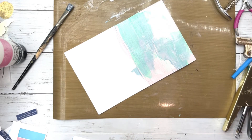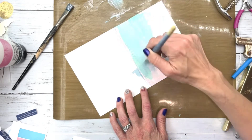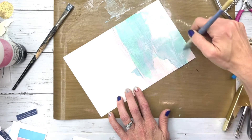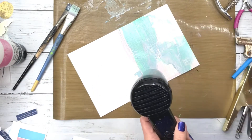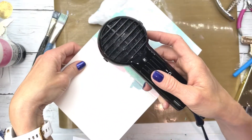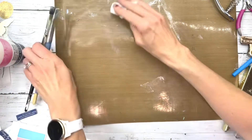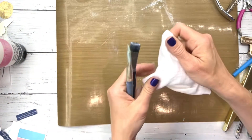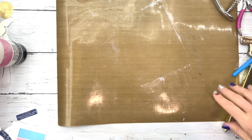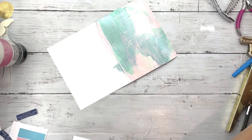This is Dragonfly Glaze in the Violet Blue Green Shift, and it's got just a little bit of a more iridescent, bluish tint to it. So I just literally dry brushed this over a couple of areas just to add a little something extra. Unless you're really looking, you're not going to see the difference between that and the Iridescent Medium — the Dragonfly Glaze has just a little bit of color to it.